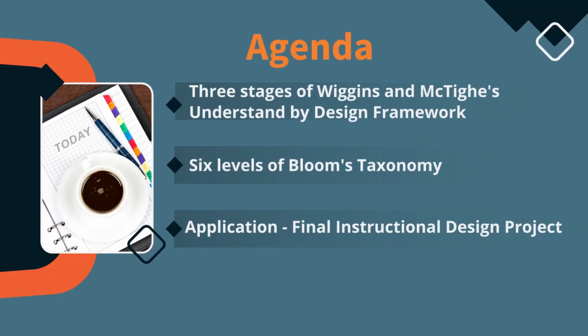The agenda or plan for today's presentation includes three key components. First, a description, based on this week's reading assignments and resources, of the three stages of Wiggins and McTighe's Understanding by Design. And then, second, the six levels of Bloom's taxonomy, also based on this week's reading assignments and resources, will be presented. I will attempt to provide examples to illustrate the framework and taxonomy. Finally, I will share my initial thoughts of a teaching opportunity where the backward design framework and Bloom's taxonomy are applied to develop the learning task and learning objectives.